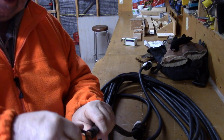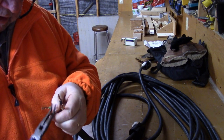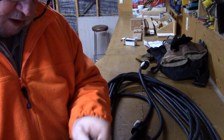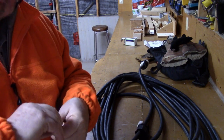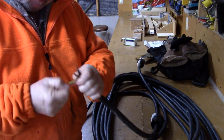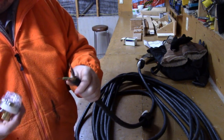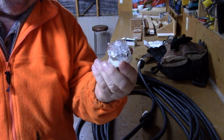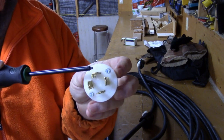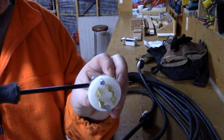These wires are already skinned back because of the old plug that was on them - I'm just neatening them up a little bit. If you're doing it from a fresh wire, the instructions that come with the outlet will tell you how much of the sheath to cut back and how much of the wire to bare. The meat and potatoes of the connector - this arm here with the little kink in it - that's the ground. And you can see that because it has a green screw. Green is always ground.